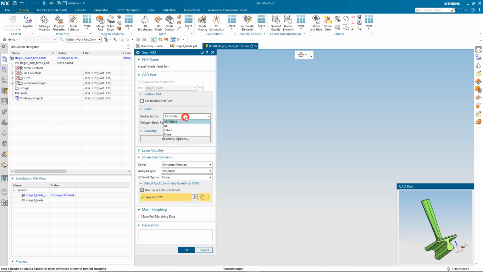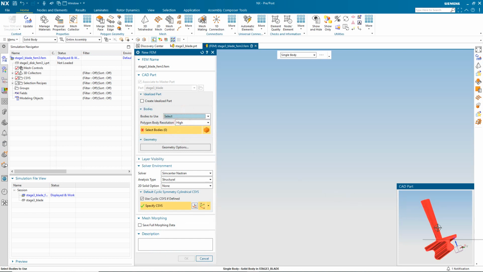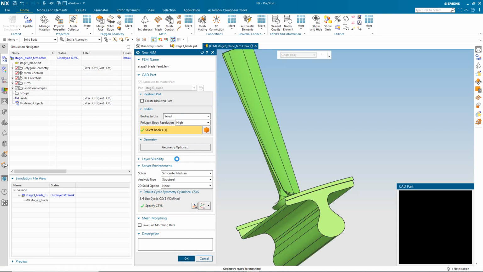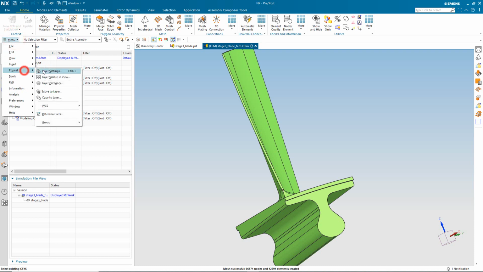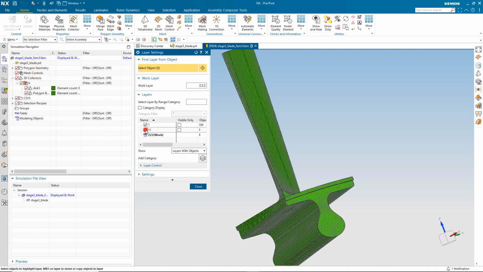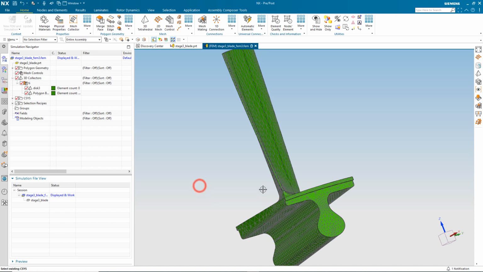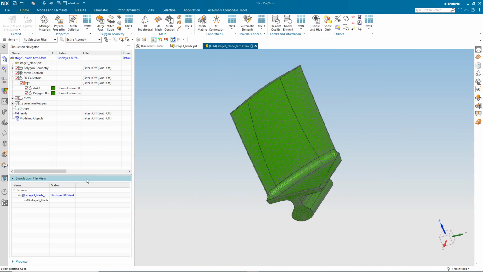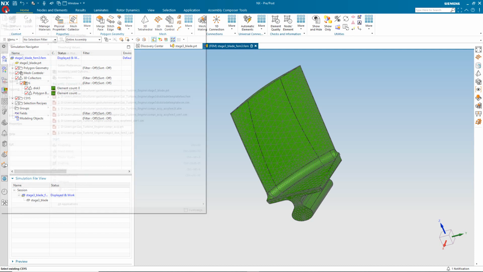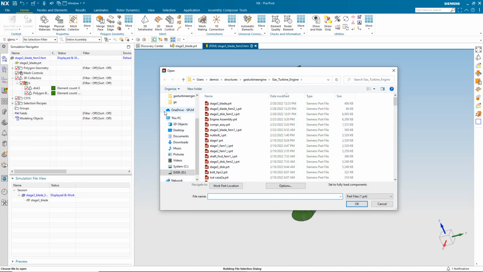We'll select the bodies to use as being just that blade, and it immediately meshes it as soon as you open it up. And all we need to do is turn on the layer that it was meshed on, which was layer 11. That's where we had originally put the layer for our mesh. And there you can see our mesh for our blade.